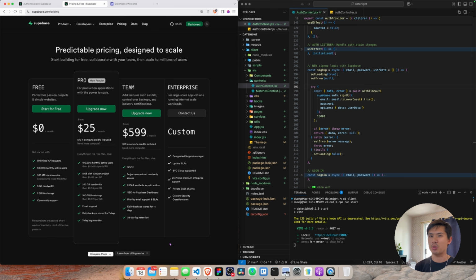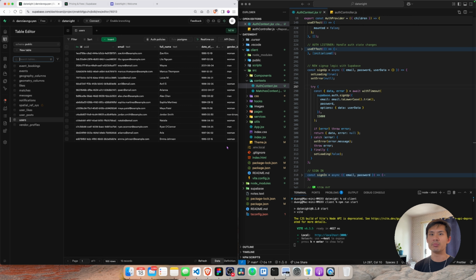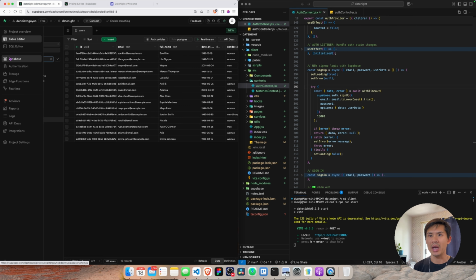Personally, I have no problem paying $25 per month for all of the features and all of the value that Supabase is giving us, because if you take a look at everything they have built in the backend here, this is so valuable, and I don't think I could build this myself, especially with one person.